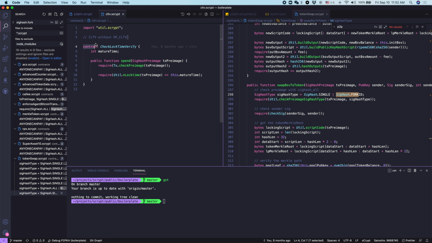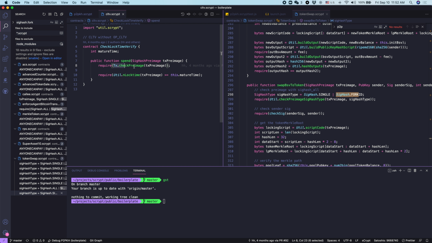And also in some other fork of the original Bitcoin, such as BTC, they have to introduce a new opcode called OP_CheckLockTimeVerify to implement this feature. I'm showing you here how this can be implemented without introducing a new opcode to Bitcoin script, using the op push transaction technique. So how do we do it?